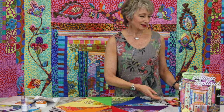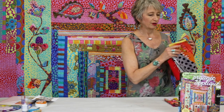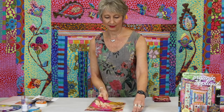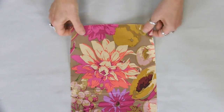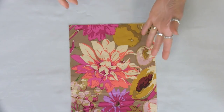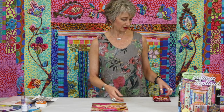So if we go back to this and we talk about the color, what I might do now is show you, if I was starting this quilt again, I might start with an inspiration piece. Now, for me, inspiration is a piece of fabric, and this one I think is absolutely beautiful. It's got really lovely warm pinks and coral colors set off with some mustards and some browns. So that is a really nice starting off place for me to start to look at other fabrics that I might like to work with this one.